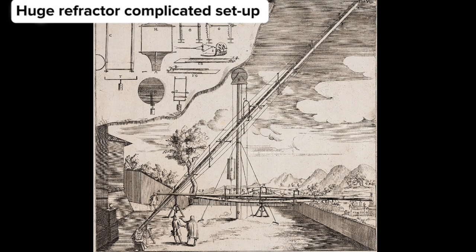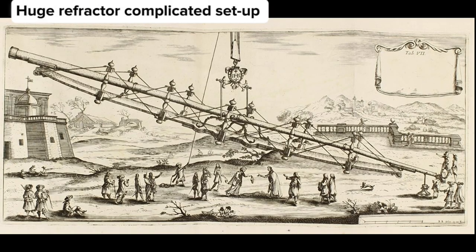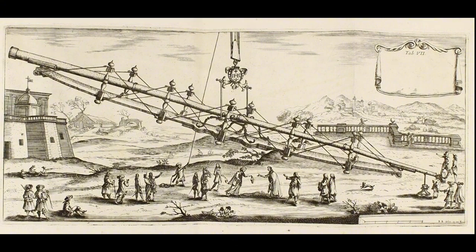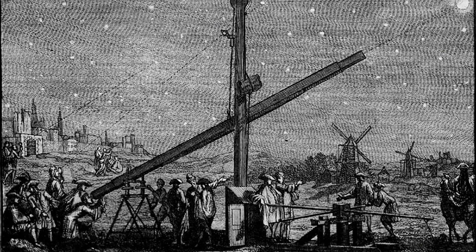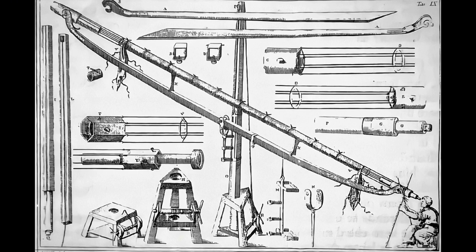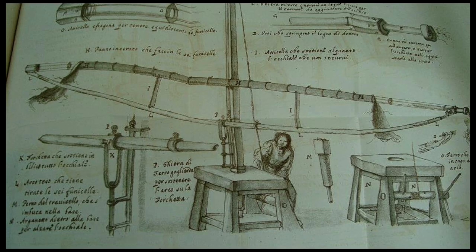You have a pole at the middle of the instrument that holds the actual optical tube assembly. Under the telescope is a board that holds the entire instrument, and at the back there is a table with a frame. Using this system at the lower part of the telescope you can lower the instrument and move it up, down, left and right to track the object in the night sky. These telescopes were mounted in this configuration starting from about 5 meters going up to 150 feet — 45 meters long — the largest instruments ever made. At 45 meters long, even the slightest gust of wind can cause serious vibrations.